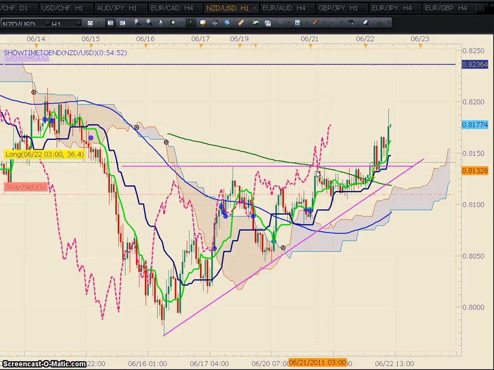Okay, and then another thing I looked at was I'm too far from my Kijun. What happens a lot of times is this Kijun is like a magnet. It's going to pull that price back. It attracts that price. So when it gets too far away, it pulls it back to it. And as you see, price did come back to the Kijun, and then it stayed in this range here. It stayed in this little consolidation mode.